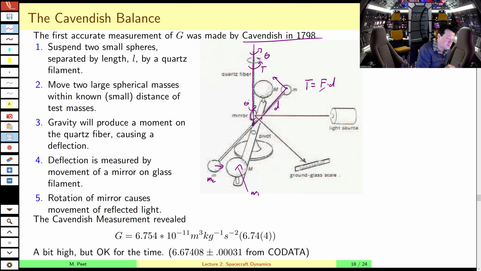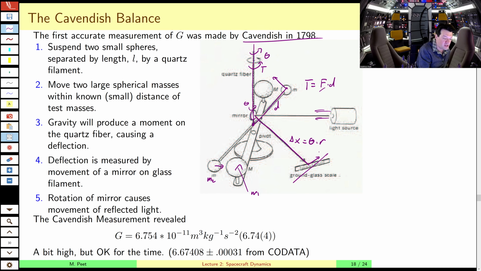It's impossible to observe, except that if you shine a laser, and obviously there were no lasers, it's just a light source back then, but a point light source, let's say, a very parallel-ish light source, you measure the reflection of that light source. The motion of where that laser hits this scale over here is going to be equal to d equals theta times r. Or actually, I'm using d too many times, so let's call it delta x.